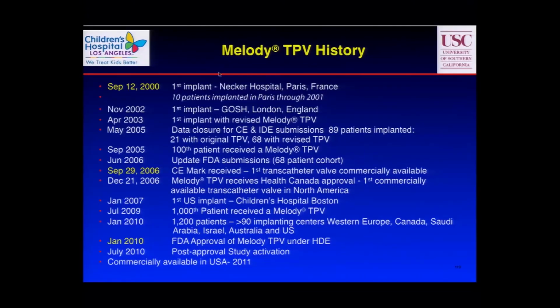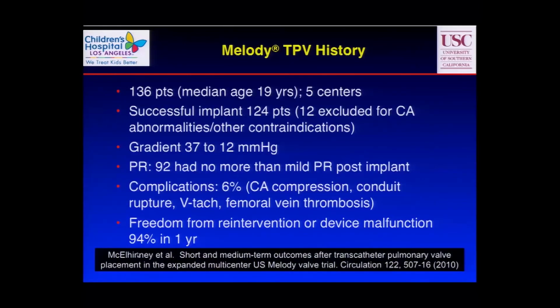Let's talk about the transcatheter valves. In 2000, Bonhoeffer came up with the idea and implanted the first one in France. By 2006, it already got an approval. So in 6 years, the various trials resulted in approval in Europe. And by 10 years, it became approved in the United States. So again, in a 10-year period, we've gone from concept to general use in the US.